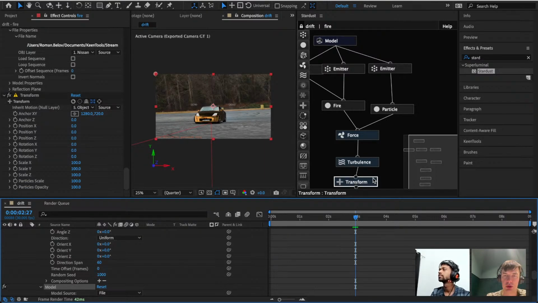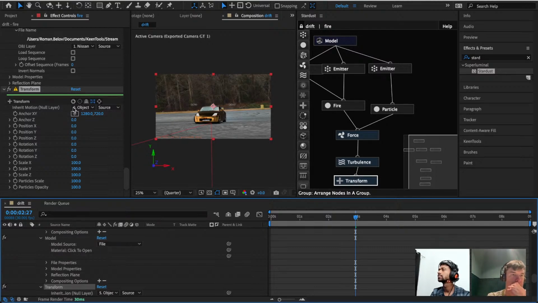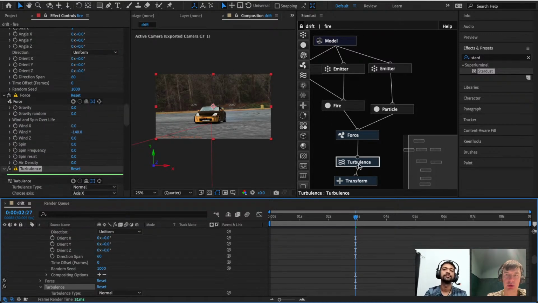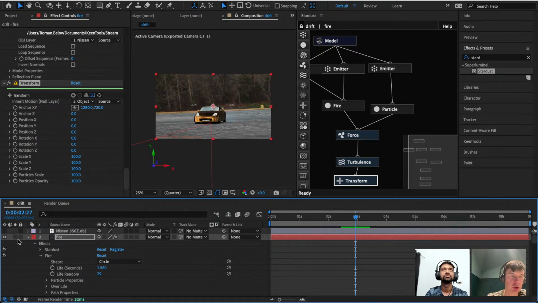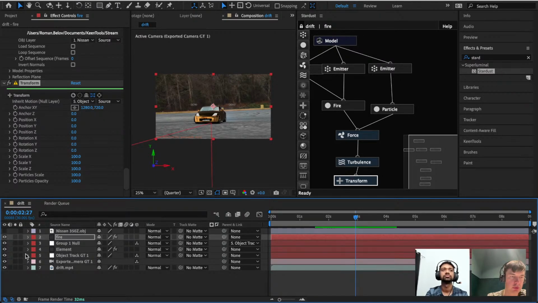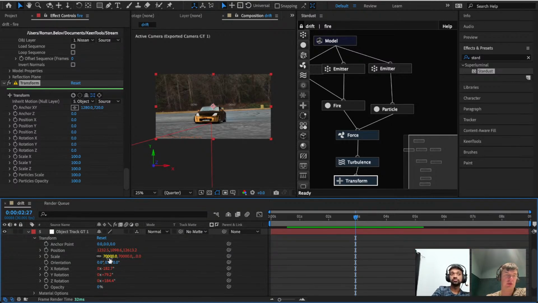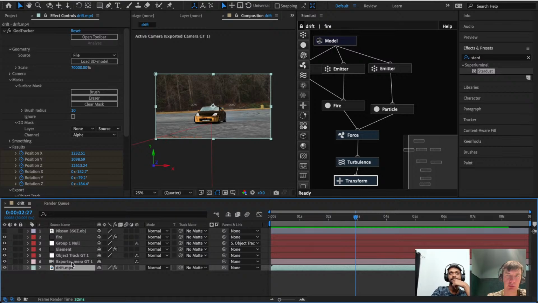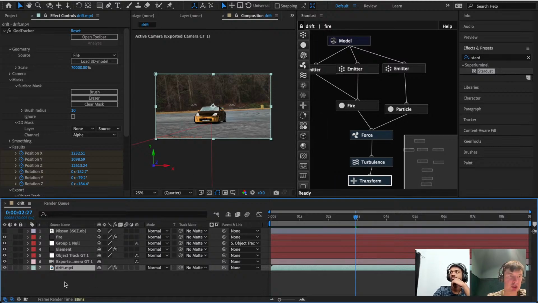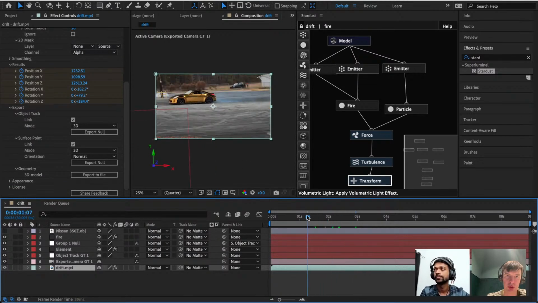So the model is here and looks okay-ish. Turbulence transform. Transform is inherited, and let's try to play with some parameters here, for example the scale parameters. Because we have an extraordinary scale here, like 70,000, and probably because of it, let me think. If you guys have some idea in the comments on how to deal with Stardust and fix it, because it should be okay.